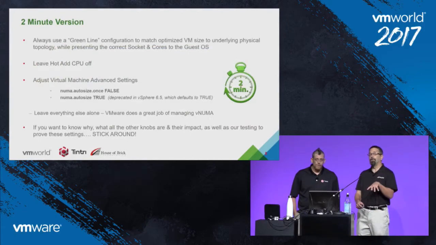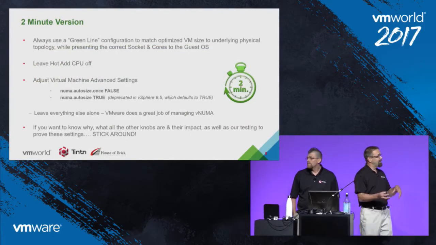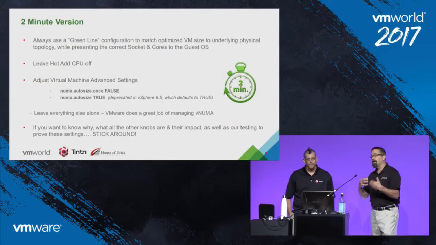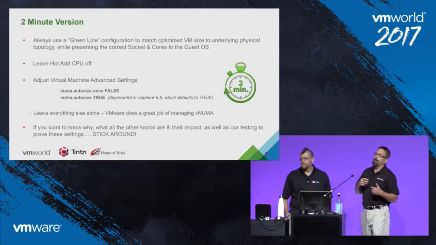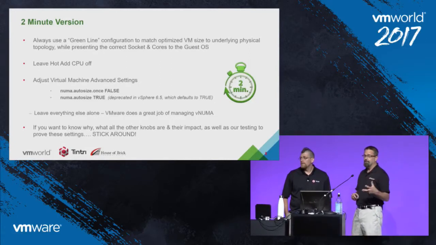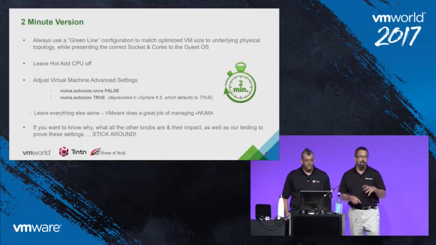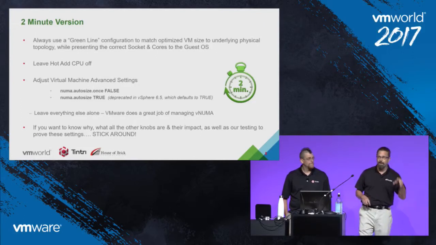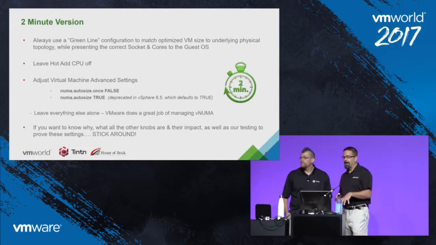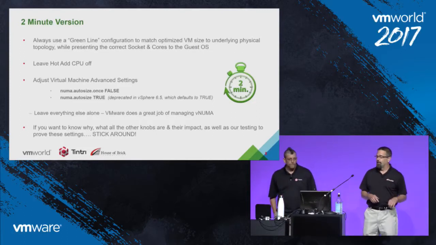And we're nice. We like to do a 2-minute session. And if you can leave afterwards, but if you want to know more, stay, and we can get through all the reasons why we cover all the stuff here. So the short version: use a green line config. And we cover what a green line config is. There's a blog post by Mark A. from VMware to discuss all that. Use those for your underlying performance.